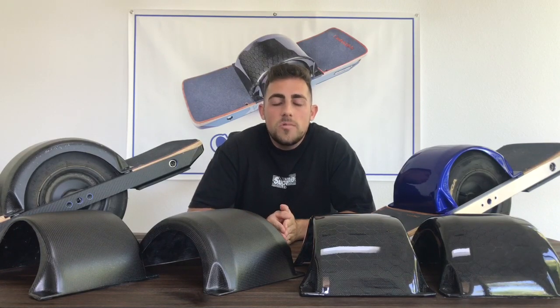Whether you want the magnetic fender or you're interested in the bolt-on fender, they're both available now at www.kraftonride.com and they're shipping out next day. If you buy them on our website today, yours will ship out the same day or the next, and you'll get it in one to three business days for customers in the United States. For customers outside of the United States, we also offer fast shipping options. Thank you for taking the time to learn about our bolt-on and magnetic Kraft and Ryan carbon-fiber fenders.